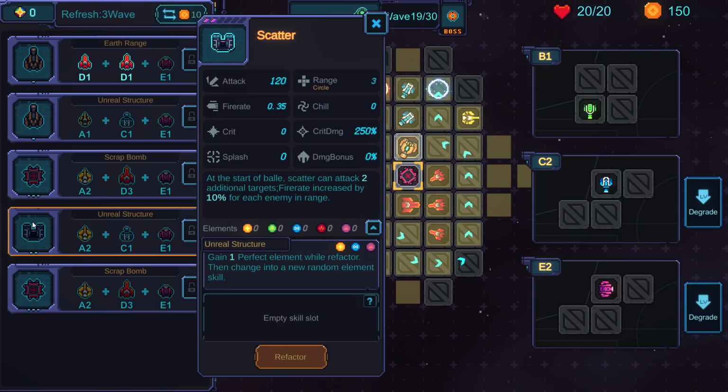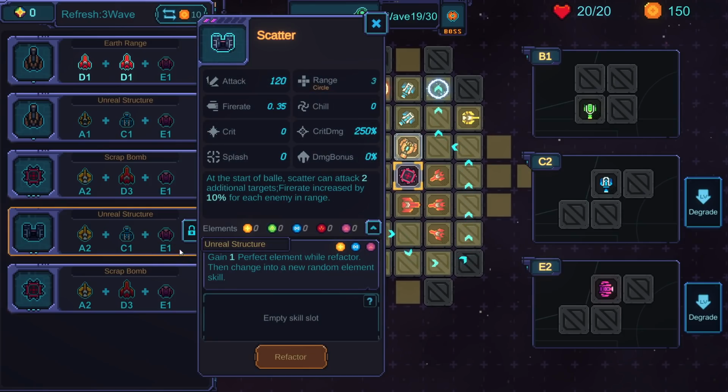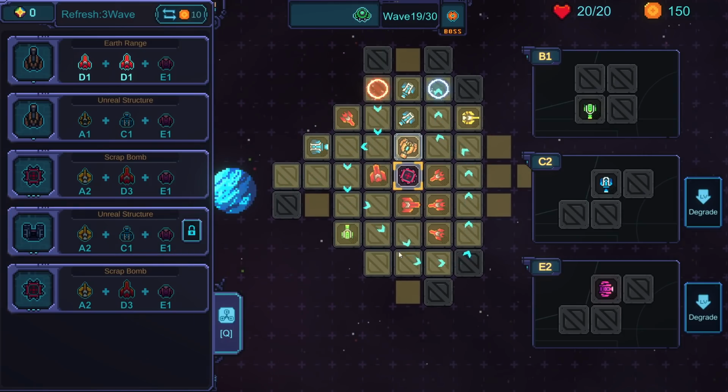Scatter. Start of battle, scatter can attack 2 additional targets. Fire rate increased by 10% for each enemy in range. Unreal structure. Gain 1 perfect element while refactor. What? While refactor. Gain 1 perfect element while refactor. When I refactor this, I get 1? I mean, I'm curious to make it.